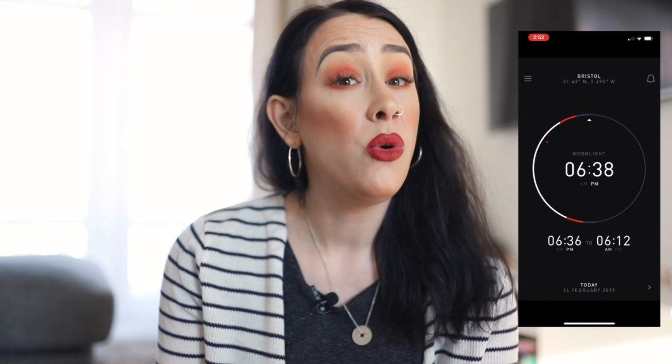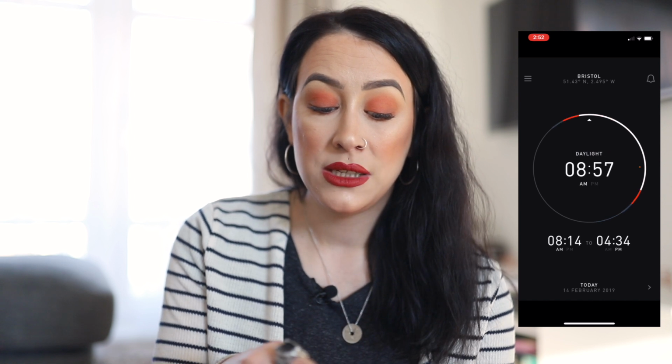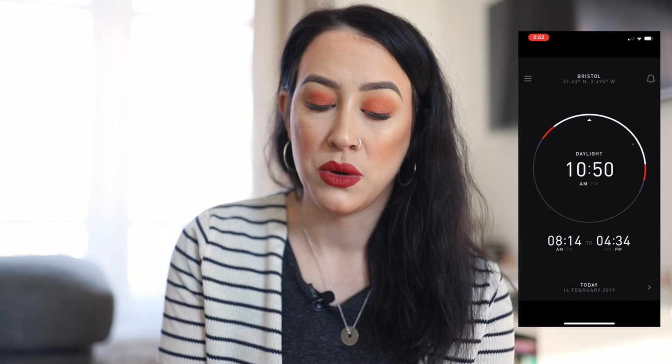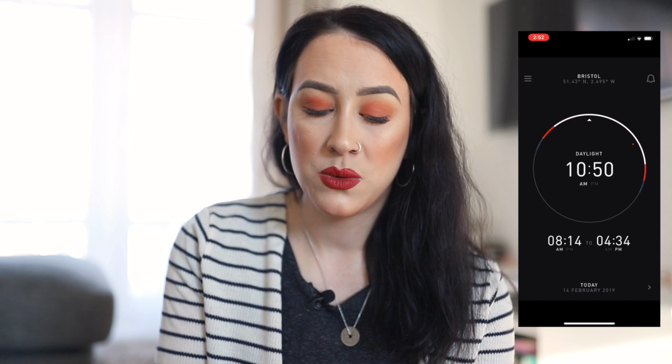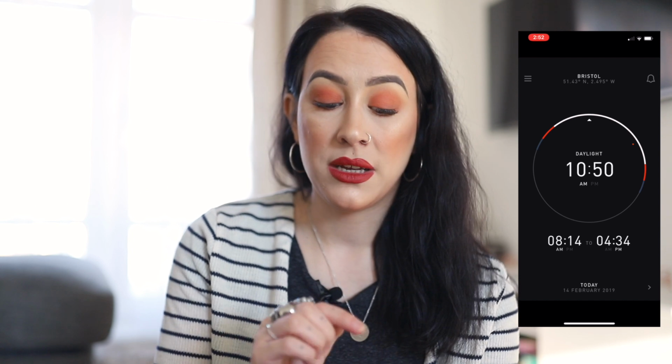and you want to know when the golden hour kicks in so you don't get caught out, or if you like the golden hour look, to know when to obviously start shooting. And it lets you know when twilight kicks in, which is also quite a nice dusk effect, and of course moonlight, and it goes right back around to twilight and then golden hour and then daylight. So it's a really fun app, and I used to use it quite a lot.